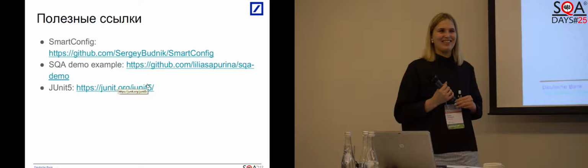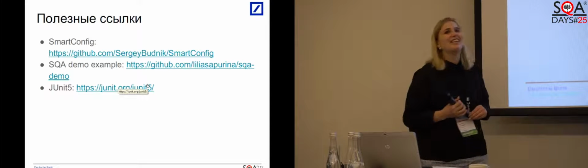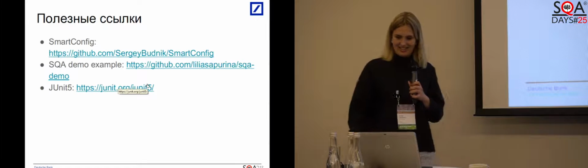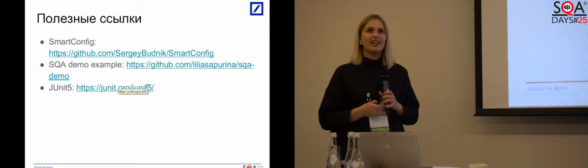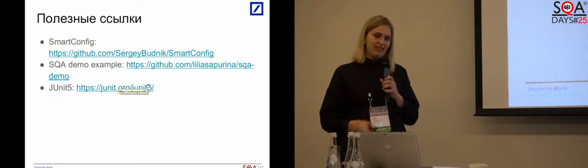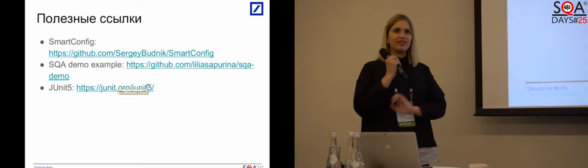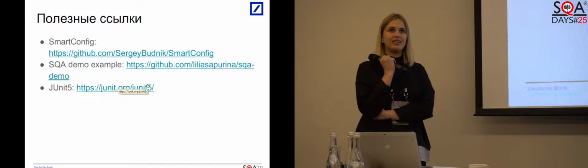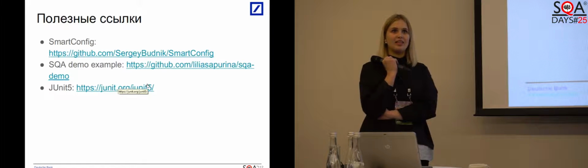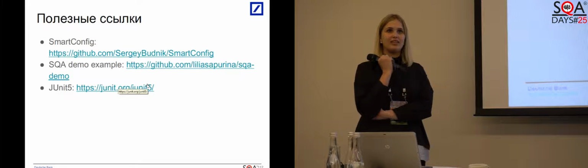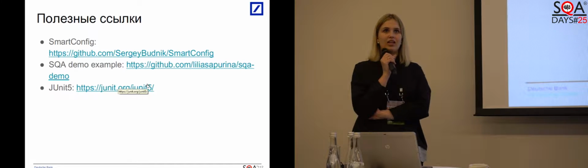I see that everything is quite good in Deutsche Bank with testing. I have a question about smart configs. In our team, we use a standard solution like Spring Cloud Config. It's very similar to yours. What functionality did you lack in the Spring Cloud Config? Why did you want to develop your own solution?